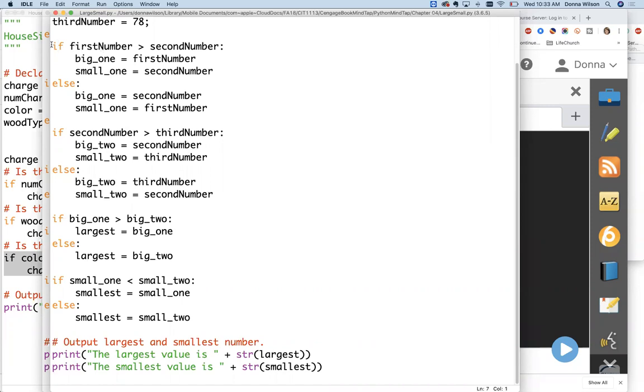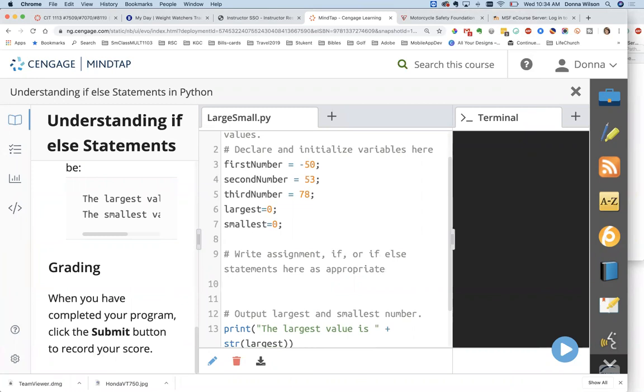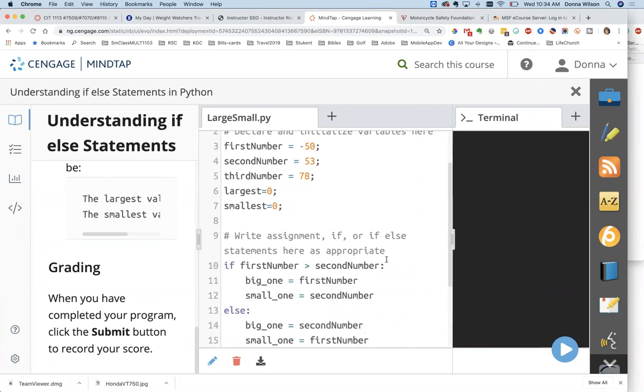So here's my first, and I'll put this in your code so you can see where it goes. That's appropriate. So here's where we'd write them below this code. If first number is greater than second number, because that's what they are up here. I know right now I can look at these 3 numbers and I know which is greater and which is smallest, but I need to write code that will work for any 3 numbers that are put in there.